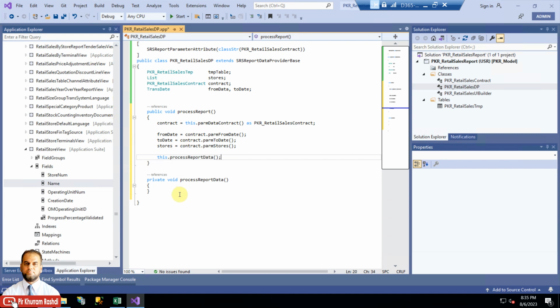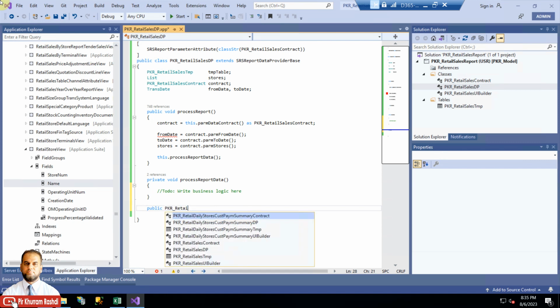Apart from this, I will write a comment here, to do: we will write our business logic here. Then a very important method, which will retrieve our temporary table when we are using it in our SQL Server report, is the temporary table get method.